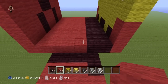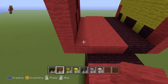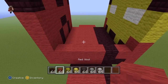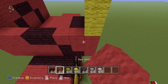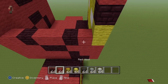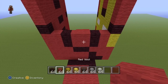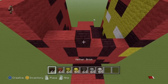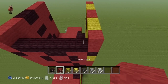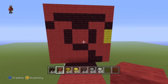For the second row of the side of the head, left to right from back to front: four Red, one Neverbrick, one Red. For the next row: two Red, two Neverbrick, two Red. For the next row: one Red, one Neverbrick, two Red, one Neverbrick, one Red. Next row is a copy of the previous. Next row: two Red, two Neverbrick, two Red. Next row: entirely Neverbrick. Next row: entirely Red. Very easy for the side of the head.